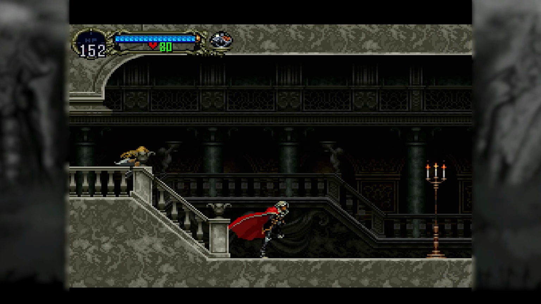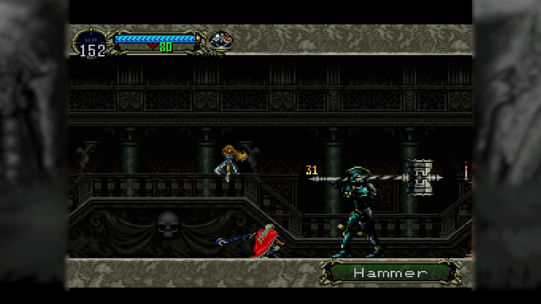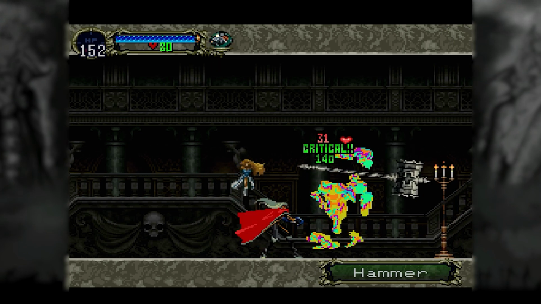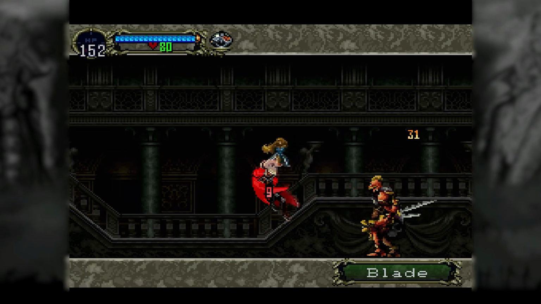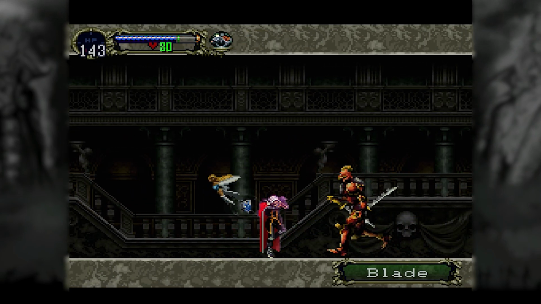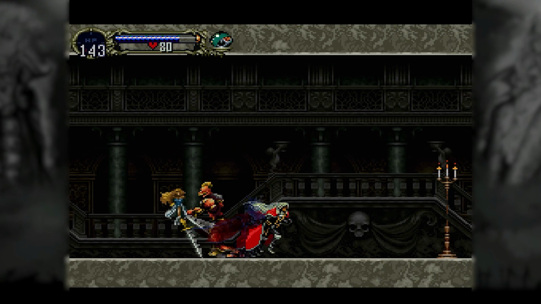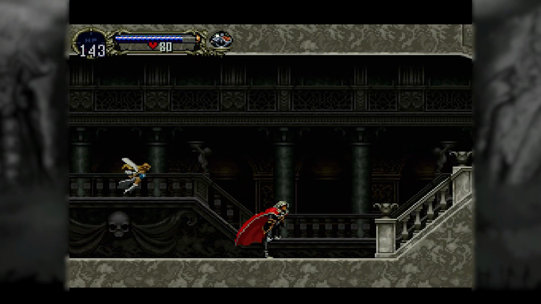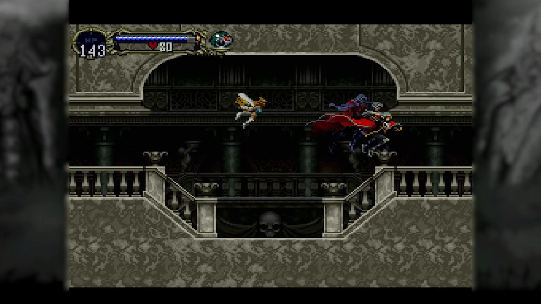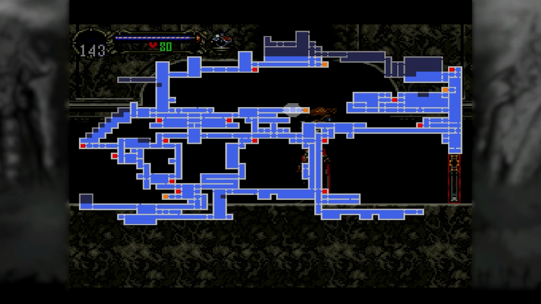Well, what we're going to do is go up here to the teleport room and stop for the day. Oh, aw, crap. All right, let's do this. Get him. See? Man, that is an overpowered attack, but it is a lot of fun to do. All right, and this is where we're going to stop this episode for today.